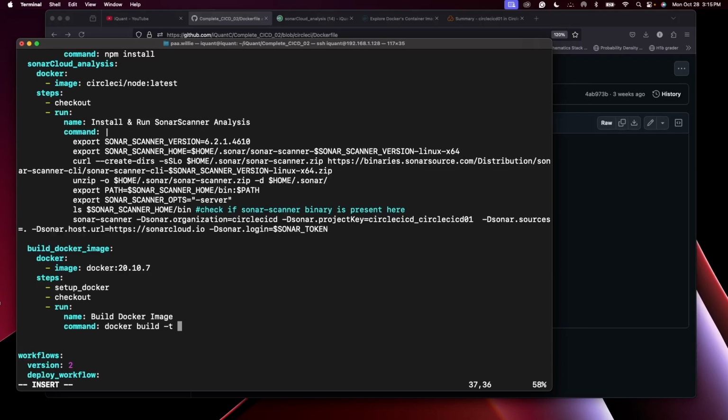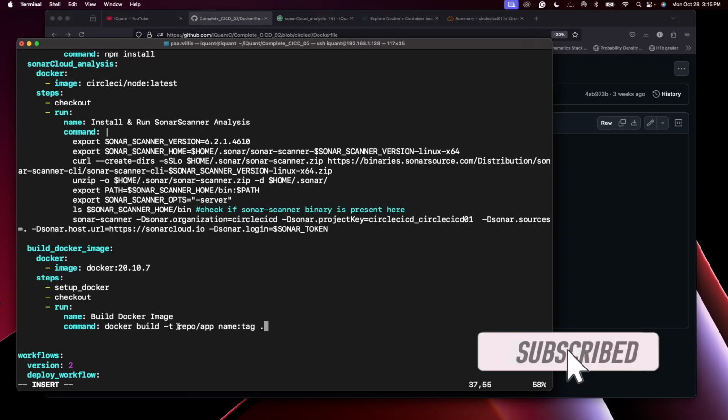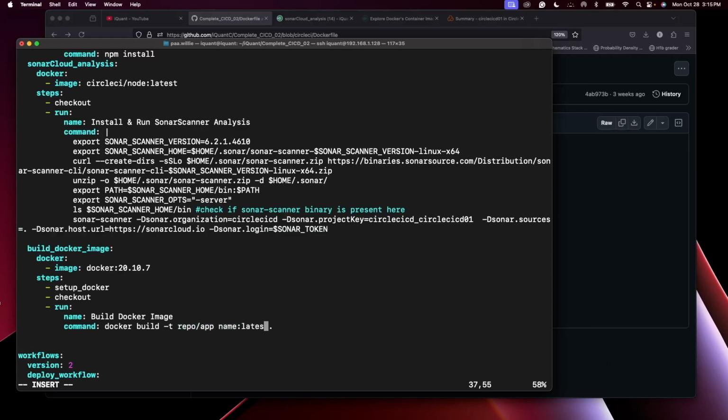Normally you would have some repo/the app name, colon the tag, right? And then you add the dot symbol. So I need a repo, an app name, and a tag. For the tag, I will just make it latest. So I need a repo and an app name. Let's save this for now.